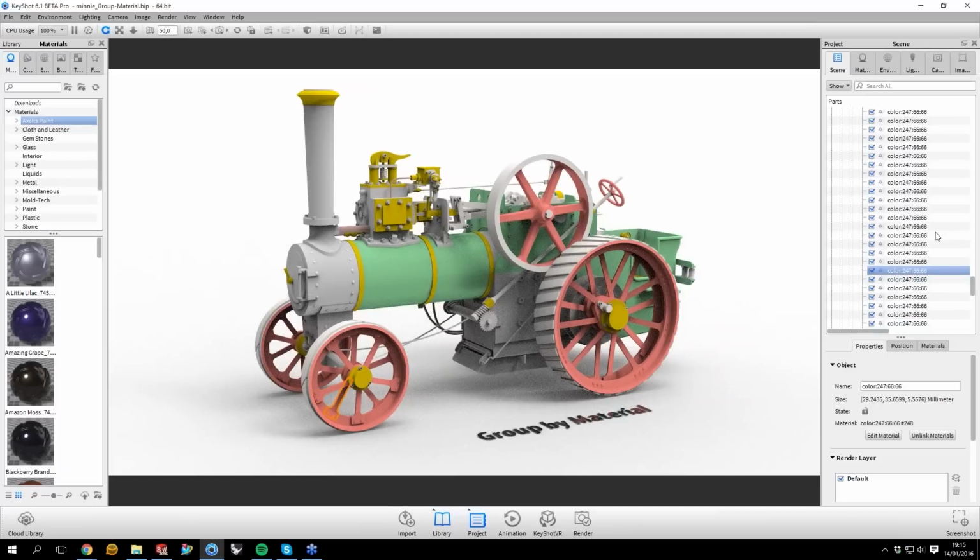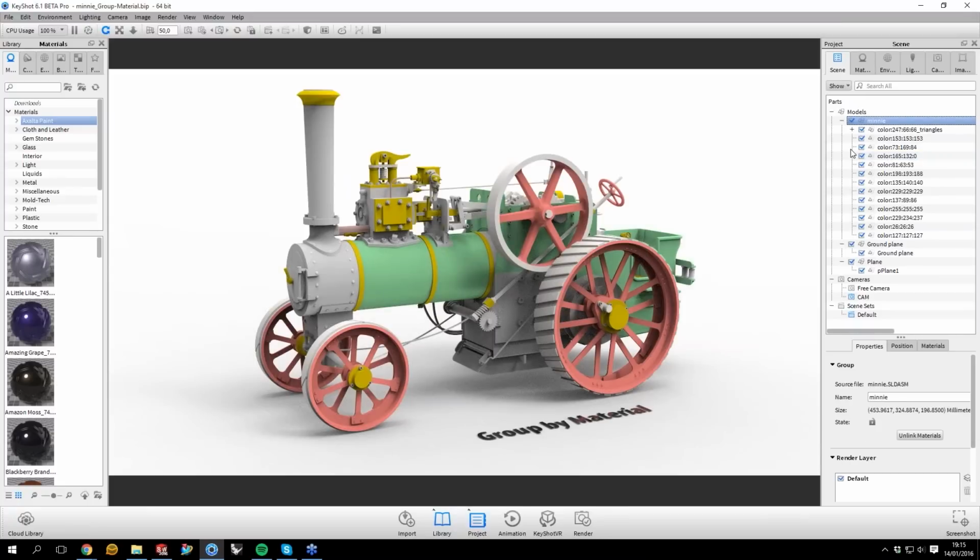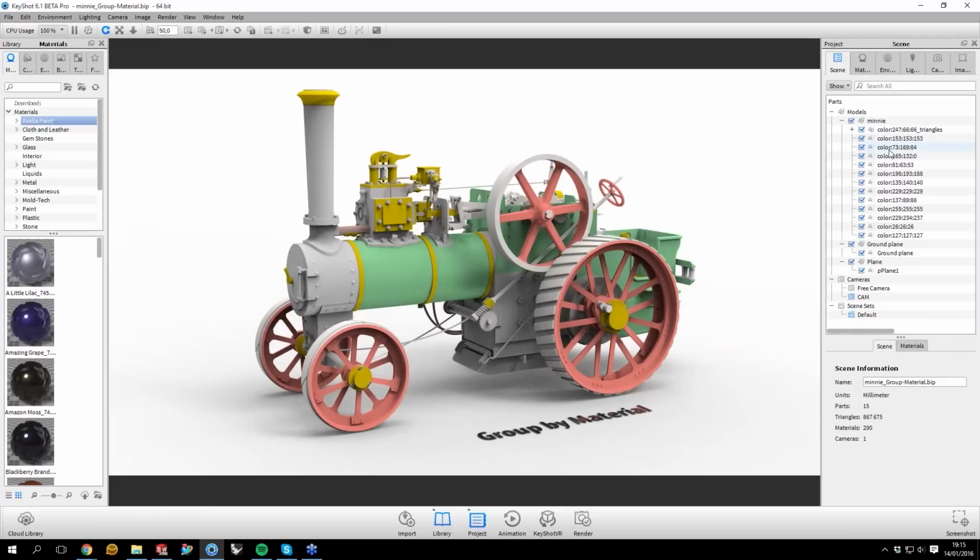One thing to note is that if you import with group by material, then all your original part names will be lost, and instead the part names of your model here inside Keyshot will just be the material or color names that you had in your CAD tool.